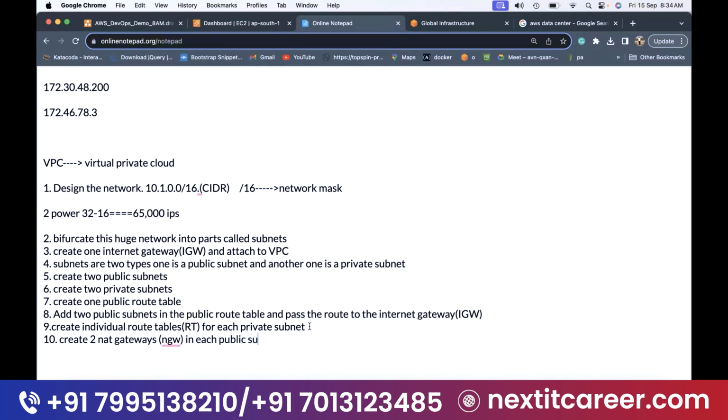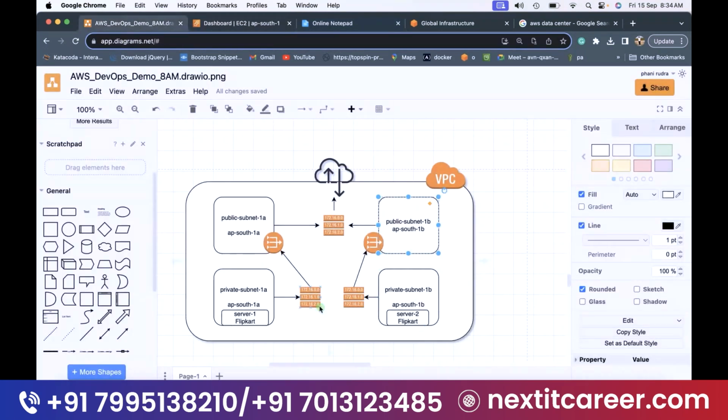Next, add each private subnet in their respective route table, and pass the route to their respective NAT gateways in public subnets.